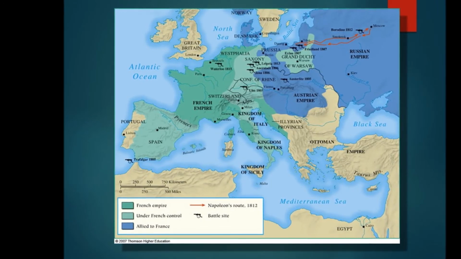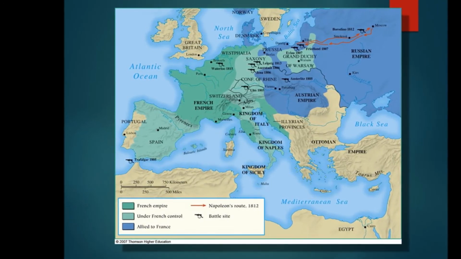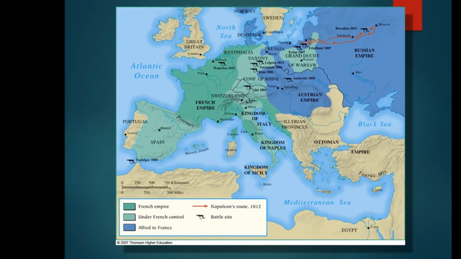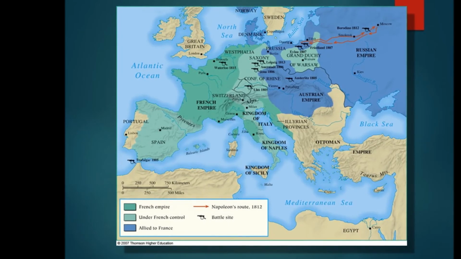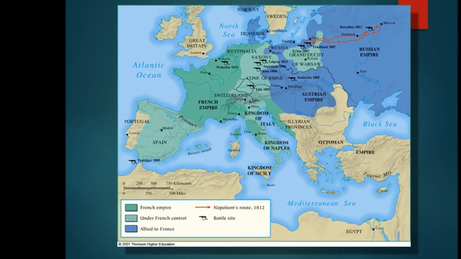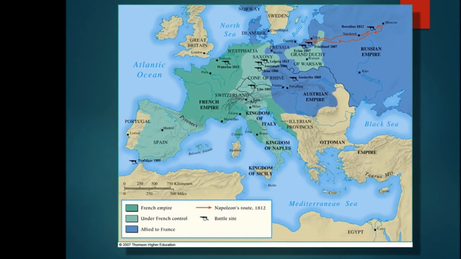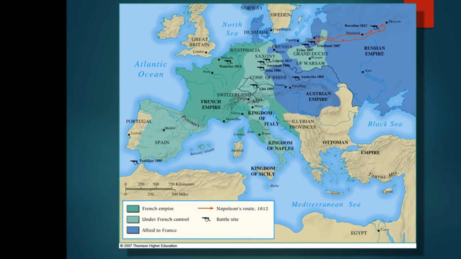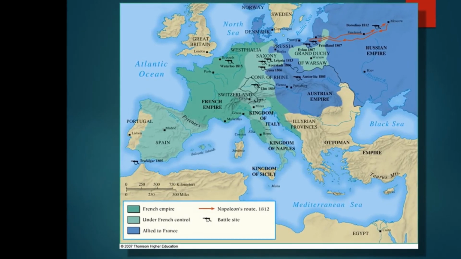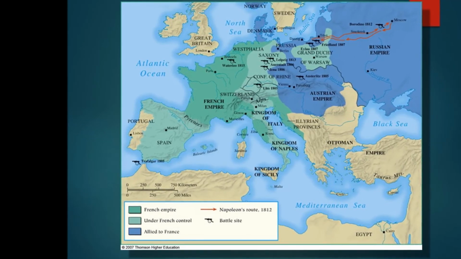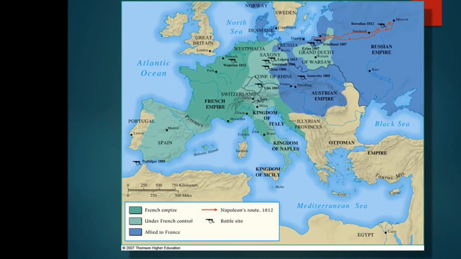And he makes it to Moscow, and big parts of Moscow had been put on fire as well, so there wasn't too much there, and it was getting cold. So Napoleon ends up turning his troops around and hightailing it back to French-controlled territory. And as he's leaving, no big surprise, the Russians start attacking his backside. So by the time he got back, there were a large number of troops that ended up being killed or frozen to death in this war. And this is really the beginning of the end for Napoleon.